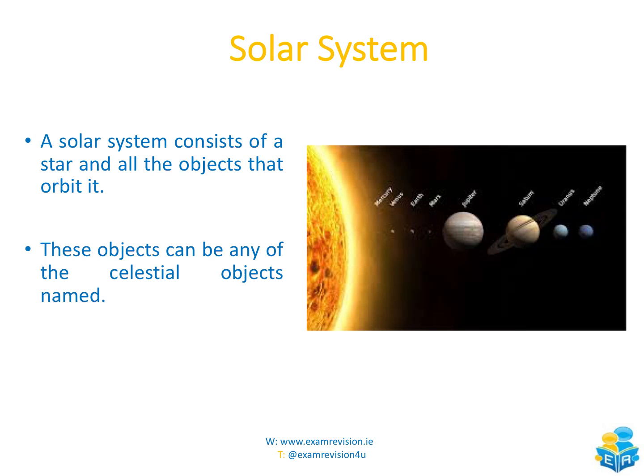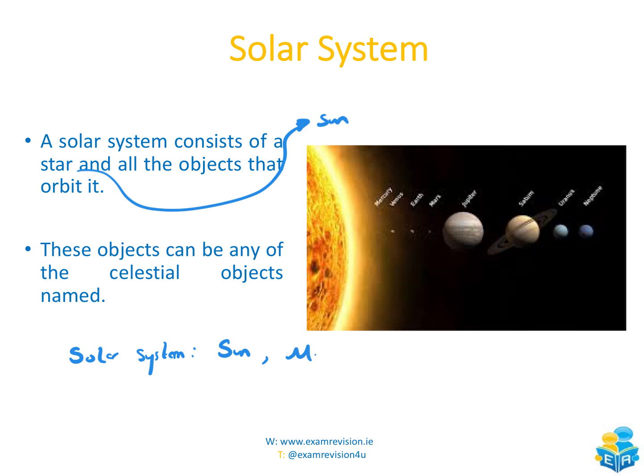Okay, so the first thing we're going to focus in on here is the idea of a solar system. A solar system consists of a star, which in the case of our solar system is the sun, as well as all of the objects that orbit it. These objects that orbit the star can be any of the celestial objects which we've previously mentioned. So in our solar system, we have the main star, which is the sun. We have all of the planets, Earth, Mercury, Venus, Jupiter, Neptune, and so on.